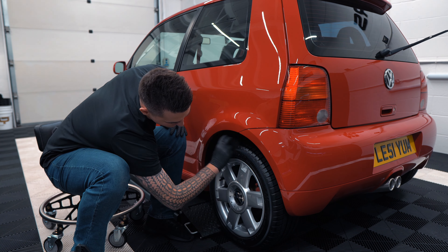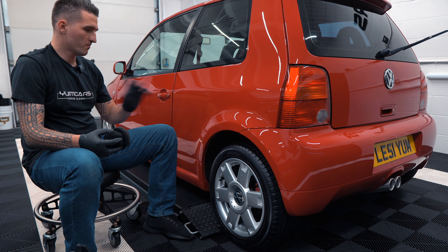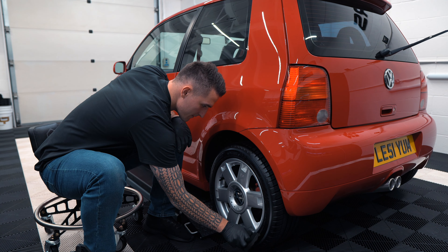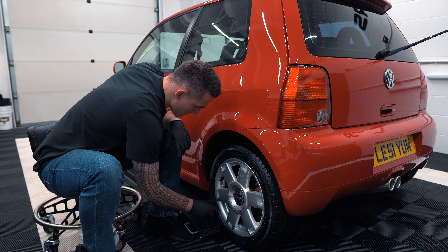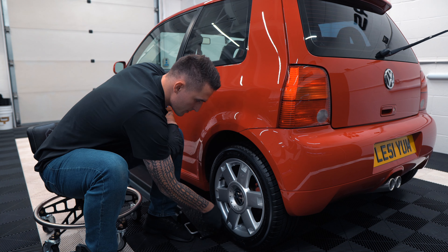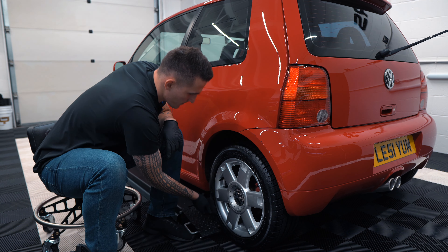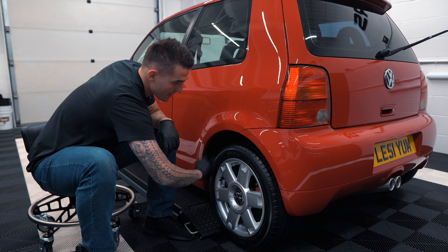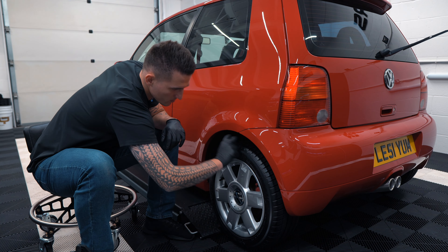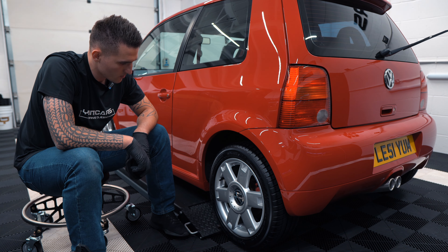Until a product can beat the simplicity of foam it will not work for me. I don't even have to squish it. I know there are a lot of people who have now moved into the Curveball — and I was the first one to buy a Curveball in the UK — so I thought hell yeah, let's try it. But it just did not work for me as well as I would like.